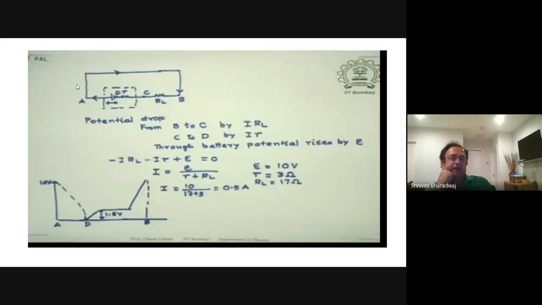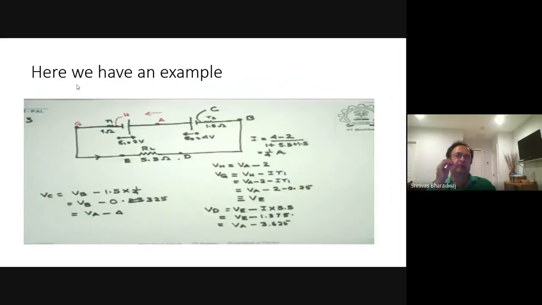I square little r is the power taken up by little r, or internally used up by the battery, right? So here we have another example where you go once around the loop. The current is now this way. You have this one with an EMF of 2, this one with an EMF of 4. So this one trumps this one.